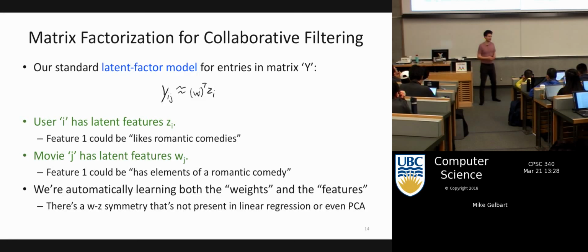Okay, that was a lot of talking. Anything from you guys? What's Z again, like in your explanation? Z is, we still have a row of Z per user, and it's the new feature vector for each user. So each row of Z corresponds to a user, it's a length k vector that is the k features for that user.